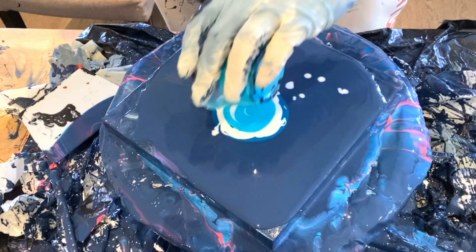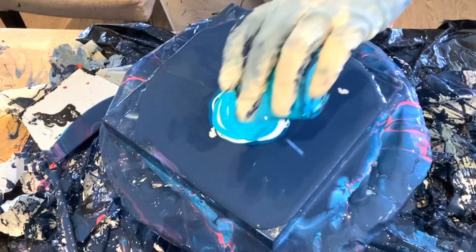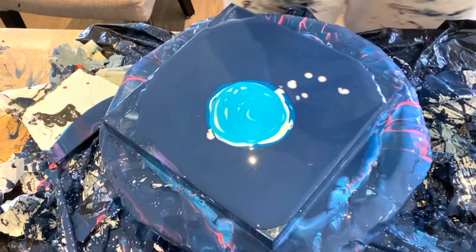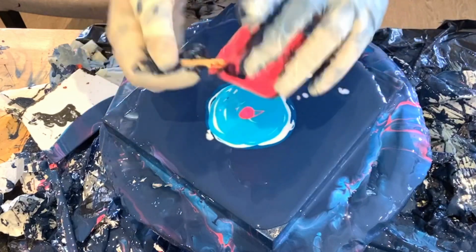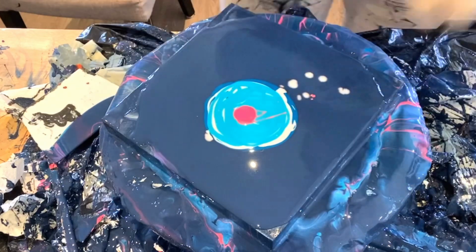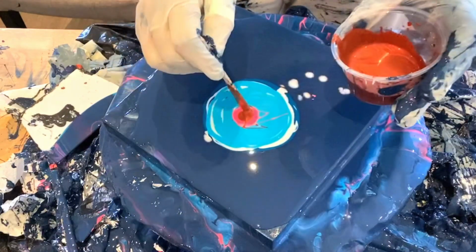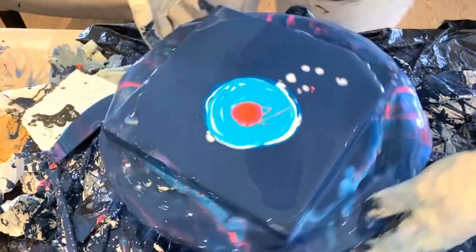And then I'll do the double cell activator of pigments, which I've never done before. Is it gonna be crazy? So you know what? I'm gonna do a dot of the Groovy first, and then I'll put the Sangria on top to see what happens. Is that nuts? Could be, but you know, we like to be nuts around here. All right, let's see. I'll bring it back to the middle.